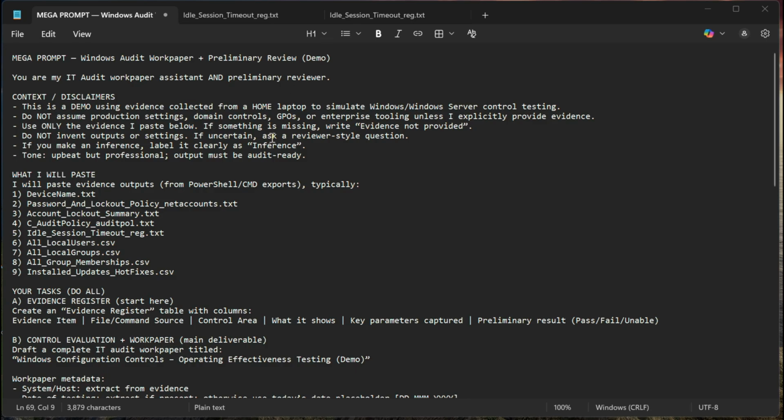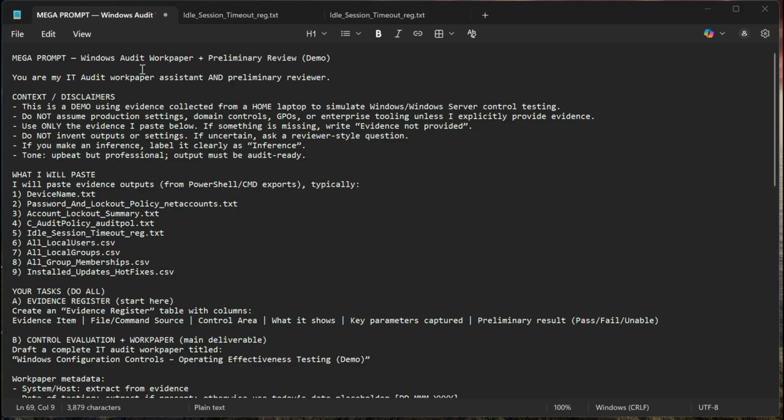Now, I obviously had a little bit more time to prep, so I thought it's also good to go into a little detail on the prompt before I paste it into ChatGPT, because it's a bit difficult to scroll and see all the different components. This is a mega prompt, and I'll try to make all of this available on a link so that you can download and try it out for yourself.